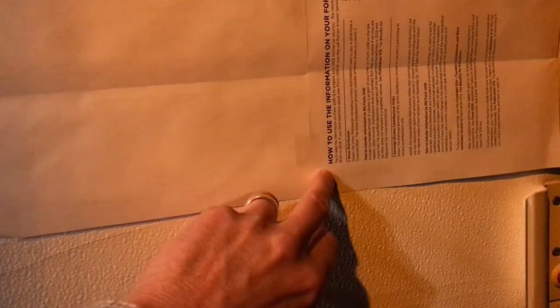I went and made a paper template — all I did was take six sheets of paper and tape them together. The nice thing is you can use the upper edge of your door to make sure they're square. Then I tape the bottom down, find my buttons back here, and burnish those a little bit with my finger so that gives me an indent where my holes need to be.